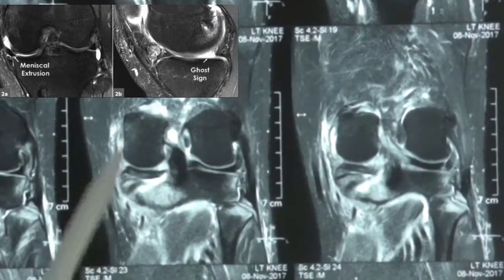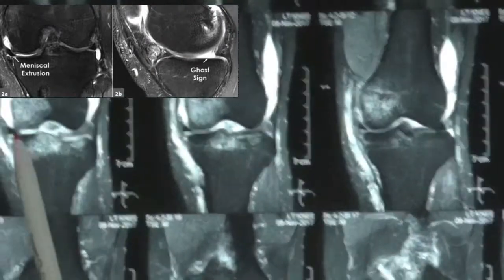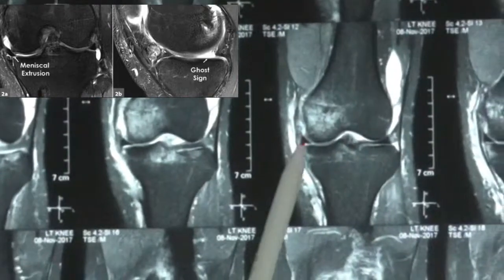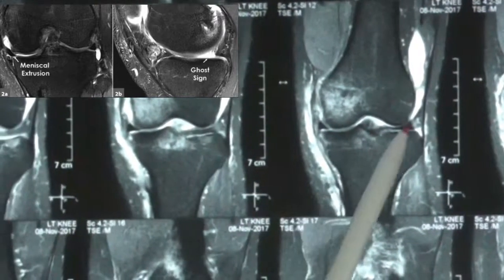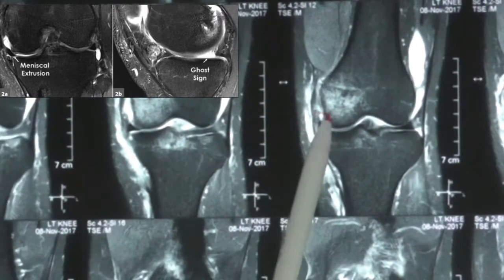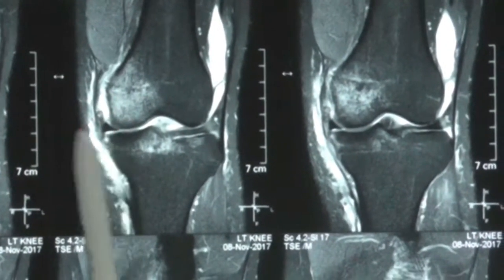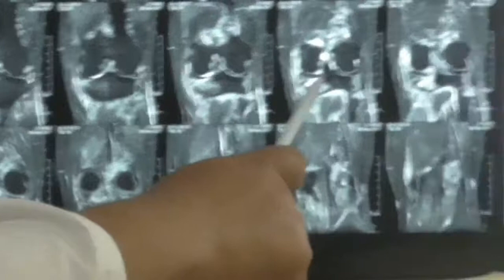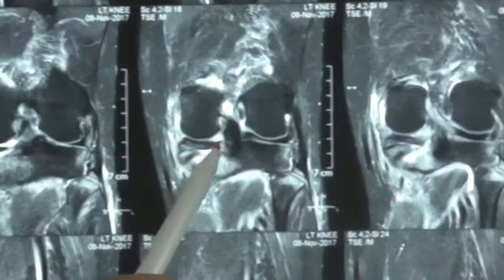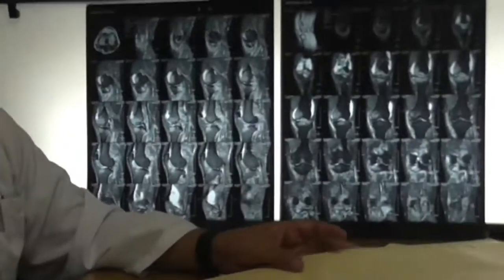And if you retrospectively see the location of the meniscus, you see that this is the meniscus, this has extruded, this is outside the condyle. See that the extruded or the subluxed meniscus or lateralized meniscus compared to the other meniscus is indicative of a root tear as well. If you see there, this is extruded. If you see here, it's very clearly visualized that the meniscus has shifted or lateralized. And then you can see that there is a continuity loss of the medial meniscus. Ideally, it has to go literally down like this, but there is a loss of continuity, which indicates that there is a root tear of the medial meniscus.